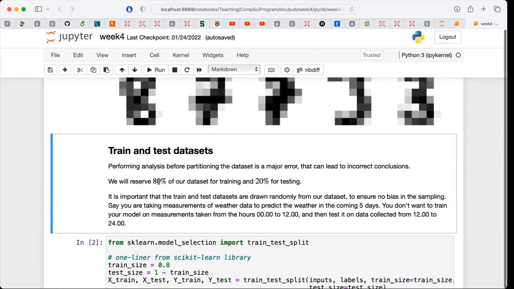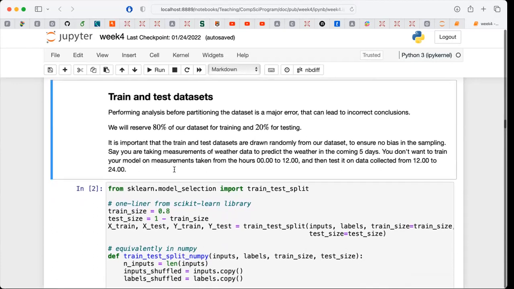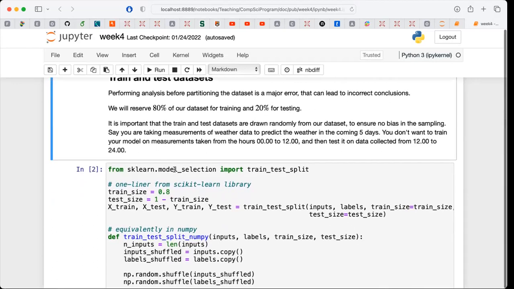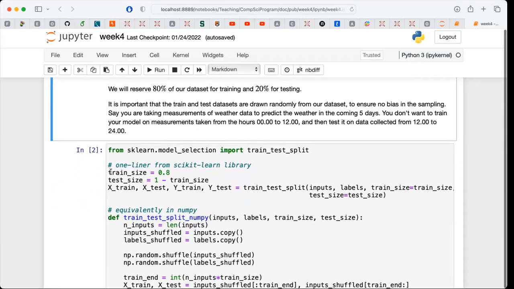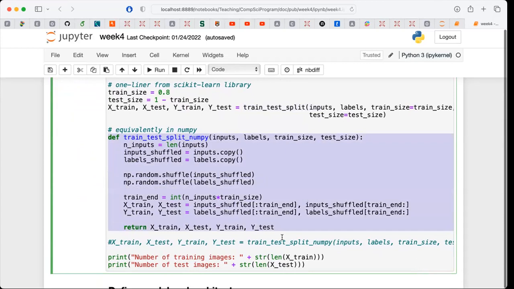We can also have a validation data set, but in this case, we don't have so much data. And there's a tendency then to actually skip the validation set, where you find the optimal hyperparameters. So here we will simply split in train and test. And here again, I use this functionality of scikit-learn. You could write your own function if you want to. So this will be my own equivalent function. But normally I tend to end up using the functions which are given by scikit-learn here.